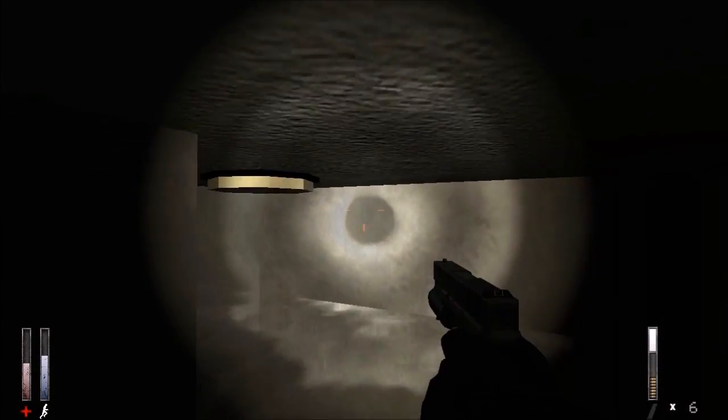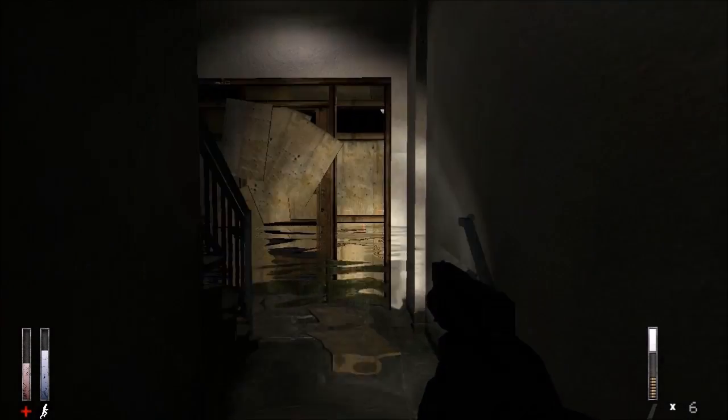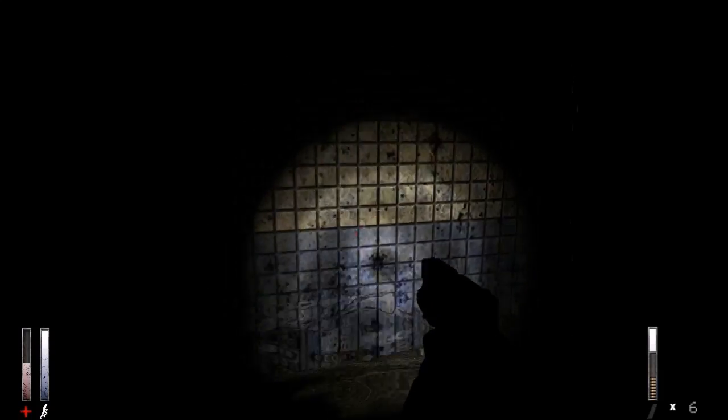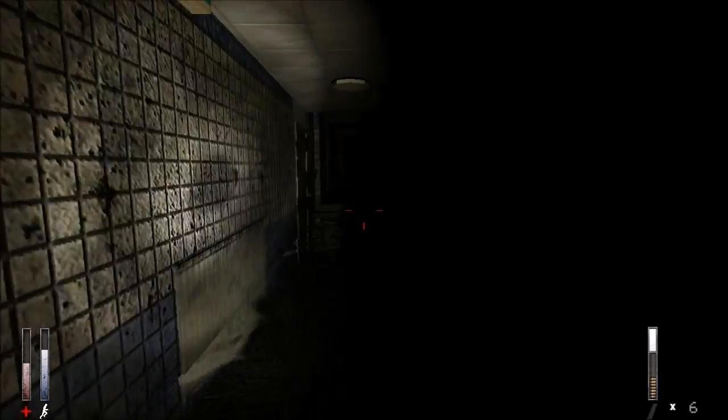Now another thing, if you're treading water, you can hold down control, and you will actually regain your stamina faster. Just like if you crouch down while on land, you regain your stamina faster. For example, if you run Simon so he's out of breath, you need to let him catch his breath.